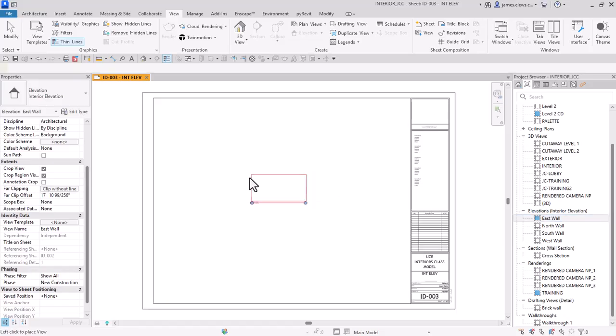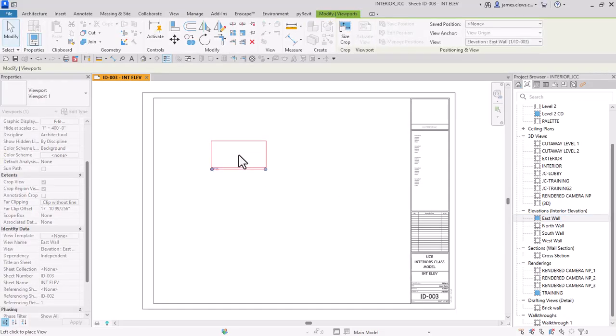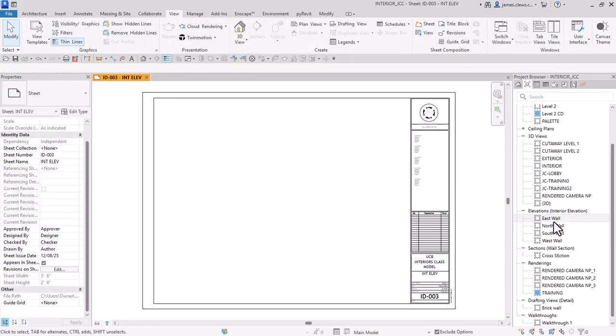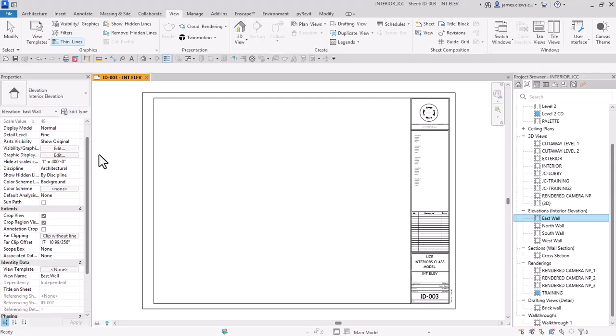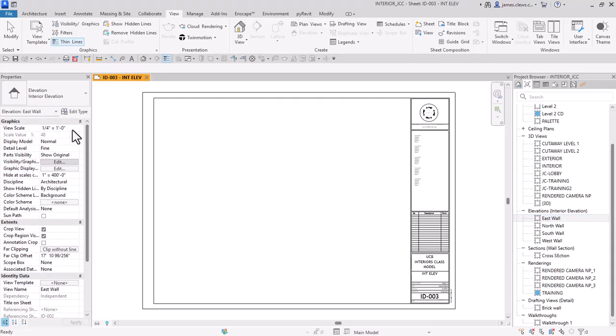So if I bring that in, I'm going to make those bigger. So the scale, east wall, half an inch to the foot.